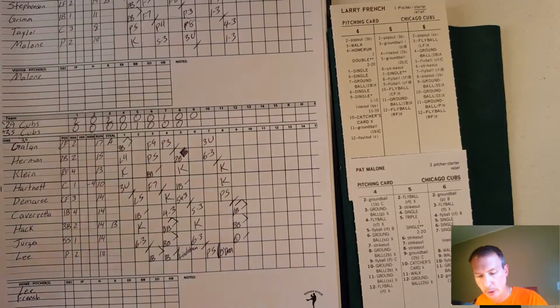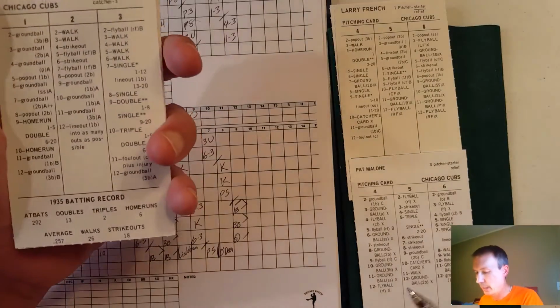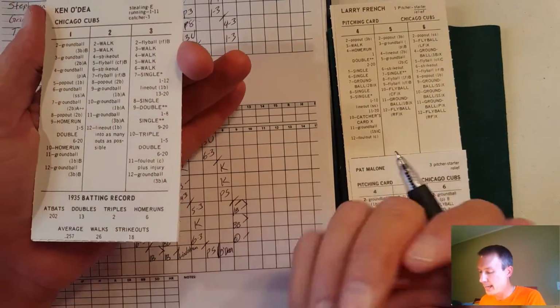Let's see, they are going to look at the bullpen. Who do they have in the bullpen warming up? They've got Guy Bush warming up in the bullpen. This could be Pat Malone's last batter, Ken O'Day.